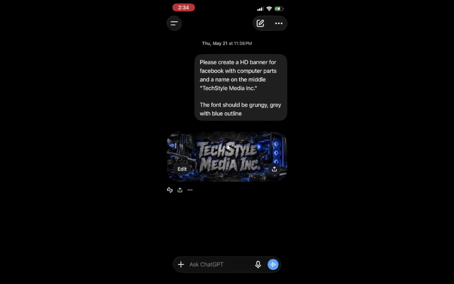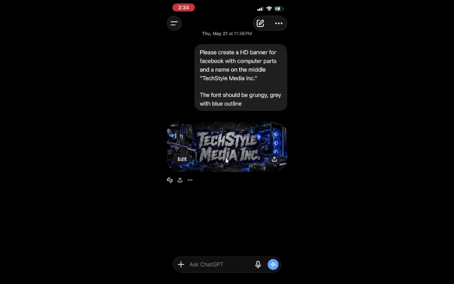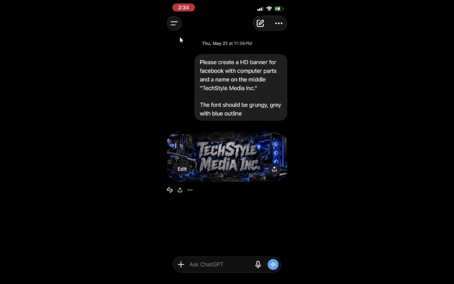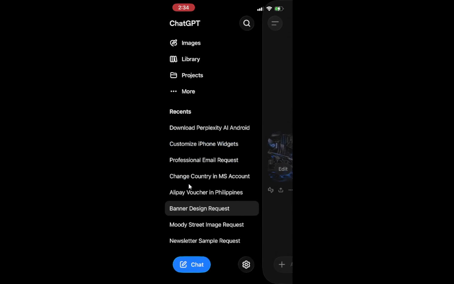The main area will switch to that chat, and you will see all past messages in order, both yours and ChatGPT's. At the bottom, the text box is ready so you can type a new message and keep going from that same thread. Let us move over to using a computer.